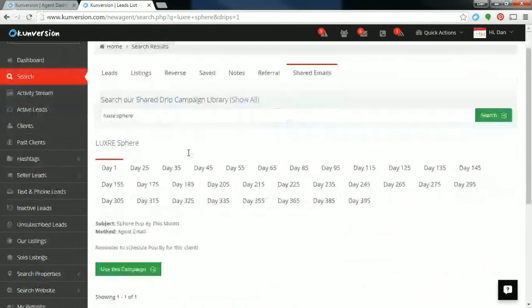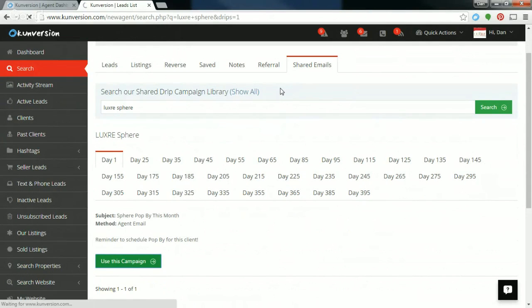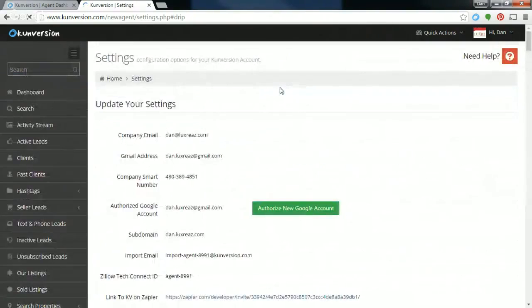The trick with this one, let's use this campaign. I'm going to call this Sphere. While it's loading, I'll tell you the trick, and I'll show you why in a second.